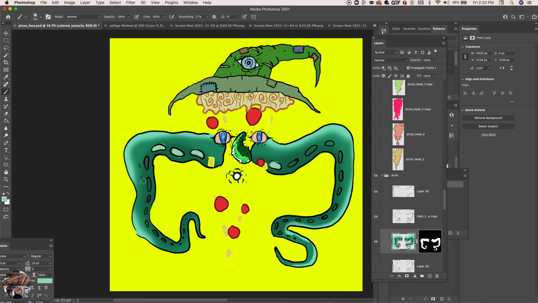My brush a little bit smaller. And that's the color layer.